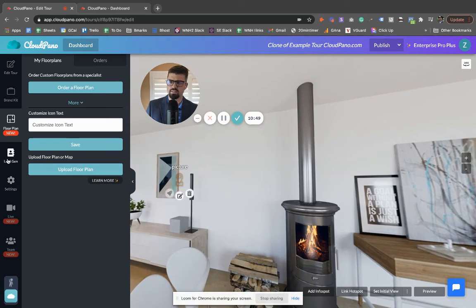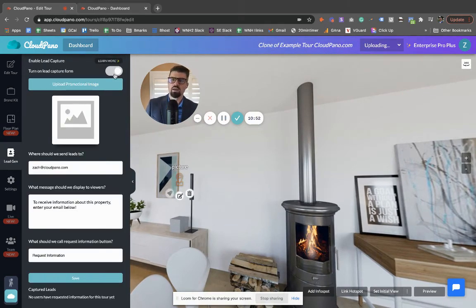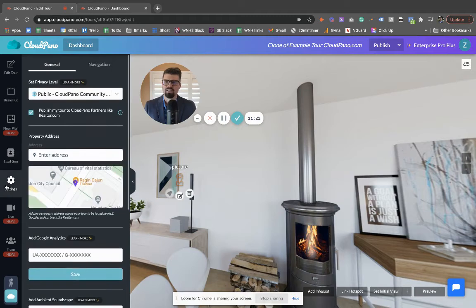Also, let's see here, we have the lead generation feature, which is actually really important. You can capture leads on the tour and send them to your clients automatically, and you can customize not only where it goes, but what you want the message to say, and what you want that particular icon to say as well. So the function of the lead generation feature is to send leads to your clients, so you can create the virtual tour and have it do the work for you. So really cool. Or your salespeople if it's for your business. Okay, let's keep rolling here.